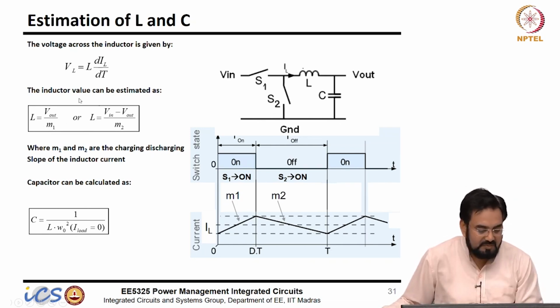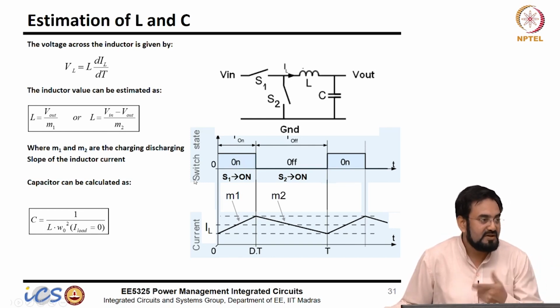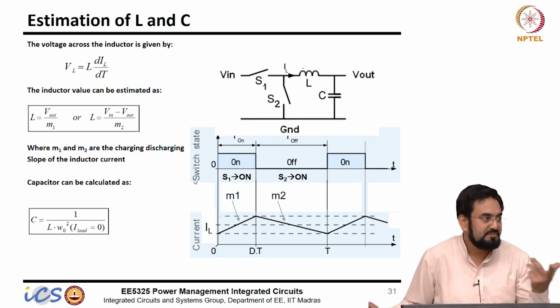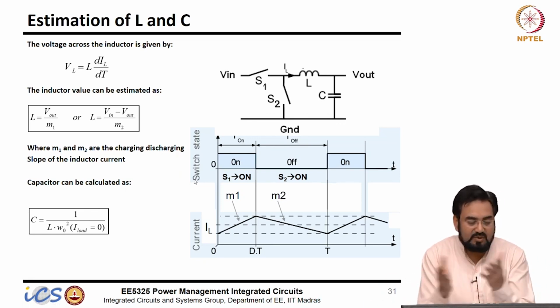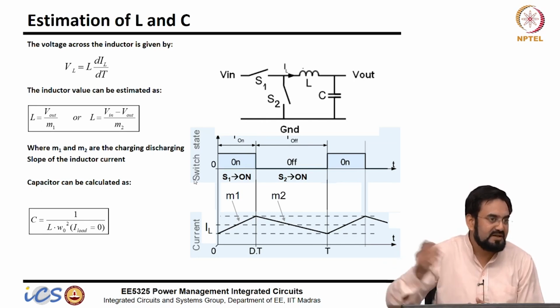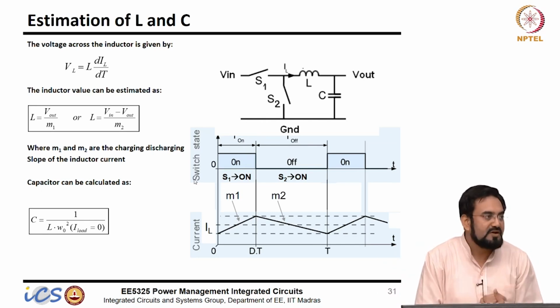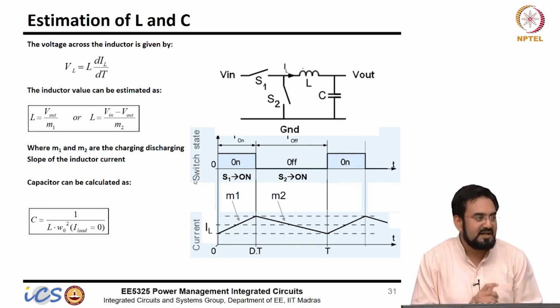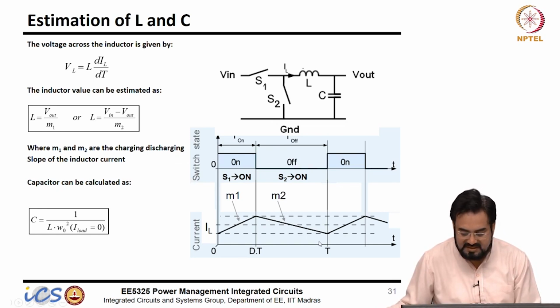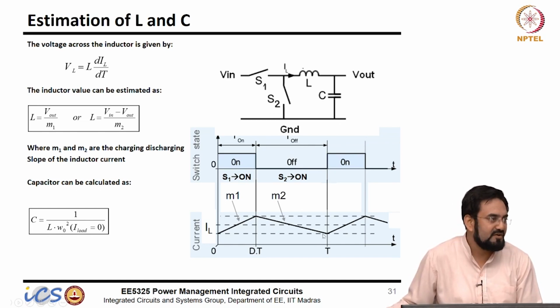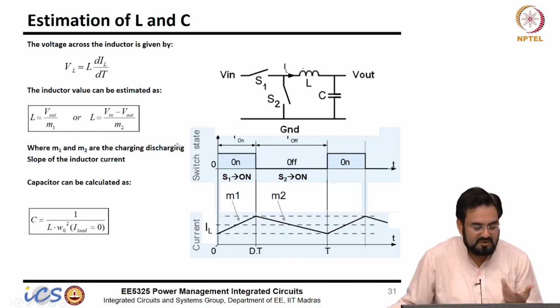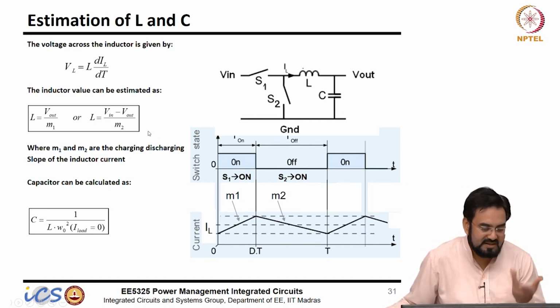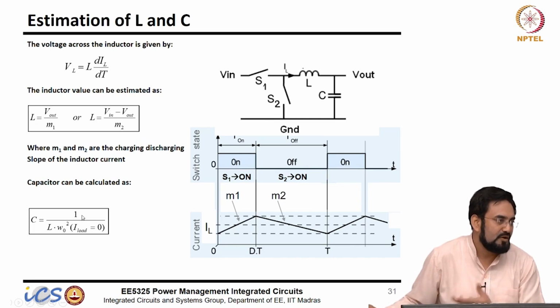You can use either of them. Most of the time, when you are using a current sense, depending upon what duty cycle you are operating, your bandwidth requirement is very high. If you are operating at very low duty cycle, then the rising slope may be faster compared to the falling slope. So if you are only measuring the inductor, you should always look for which has a higher time, which means here you are operating at low duty cycle, so you get more time during T off. You can measure this slope, because both of them will give you the same information, and we are interested in only L. And once you have that, you can calculate your C, the output capacitor.